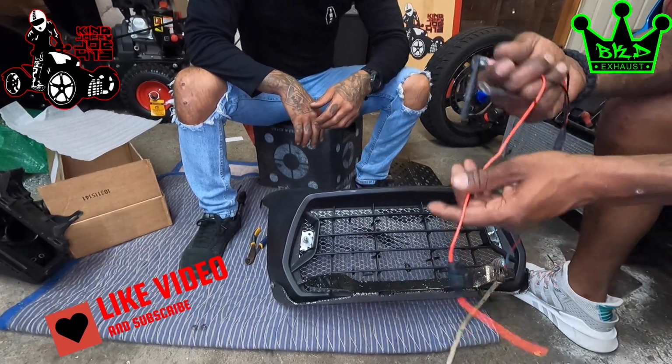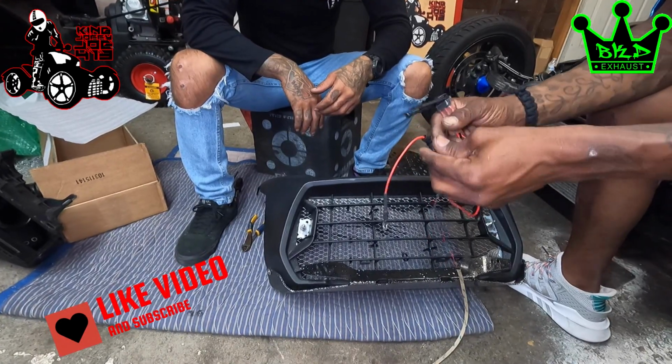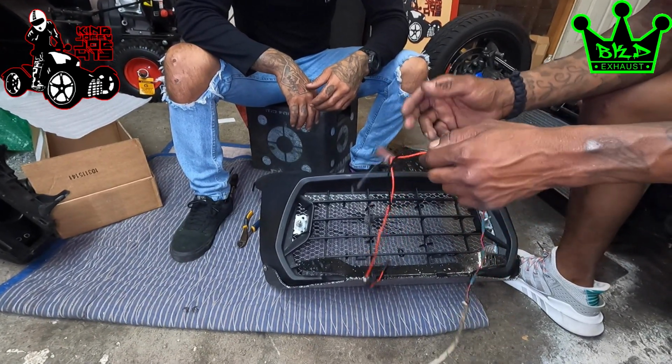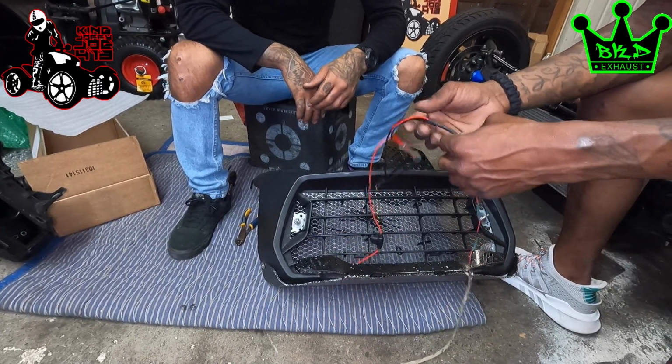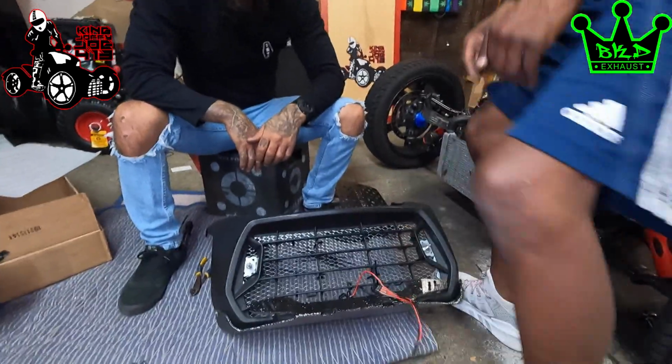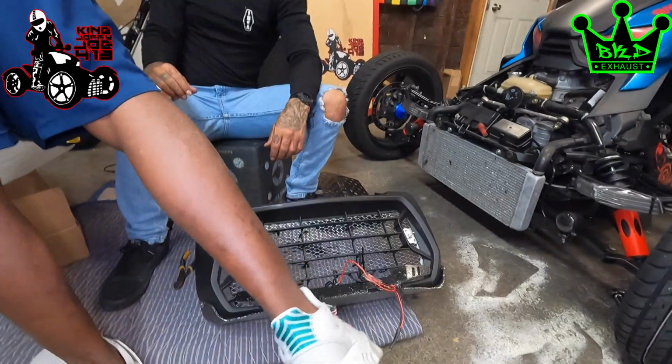It comes with a pre-wired fuse. There's already a fuse on here for you. But we're gonna be doing it a little differently. Some of you guys asked me about this a couple times. Like I did it on my bike, I use the BKD Exhaust handlebar switch.